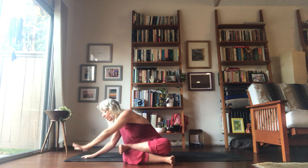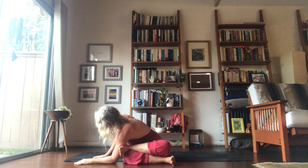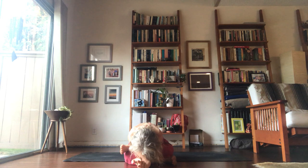And then as I exhale, I'm going to take a twist, bringing that right hand down and maybe even bringing the forearm down and leaning back with my left shoulder blade as I lengthen the sternum. Nice deep inhale here. As you exhale, come on back through center, interlace the fingers behind you. You can use a strap if it's hard to straighten your elbows. And as I exhale, I'm going to bring the right elbow under the left, dropping the shoulders down and reaching those pinkies away. Garudasana arms.